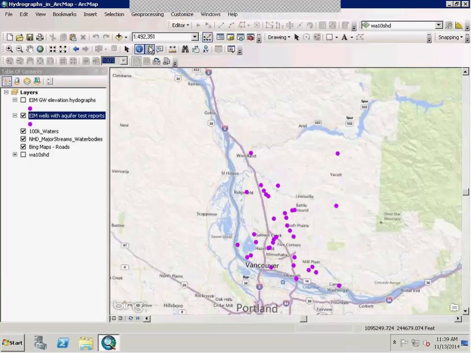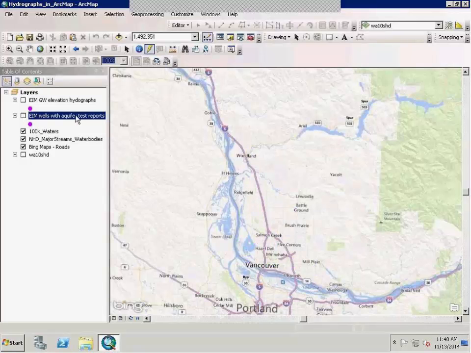The hyperlink essentially provides the same functionality. The blue dots represent wells that have a hyperlinked well log. So that's essentially what I wanted to show, just to get you thinking about how you might use this information outside of EIM now that it's all been tabulated and normalized and made available to you.